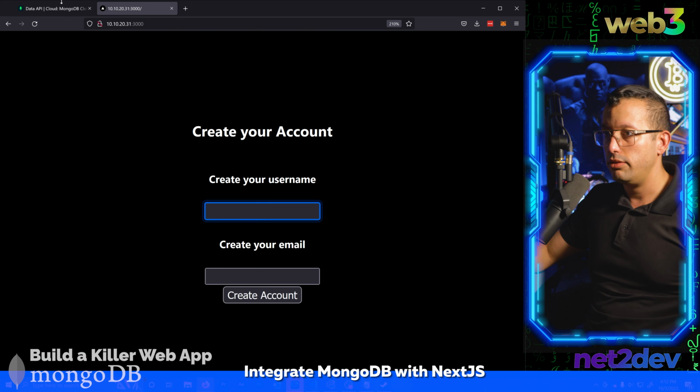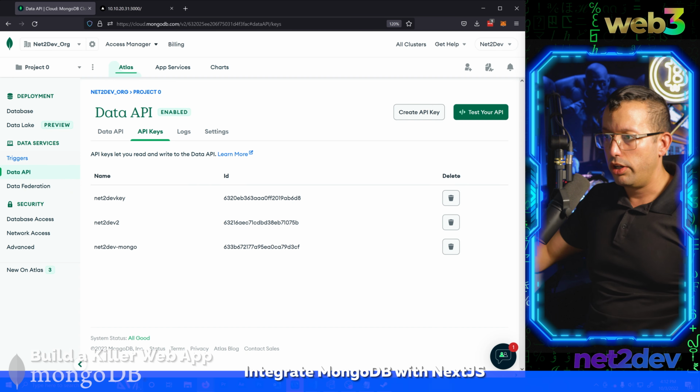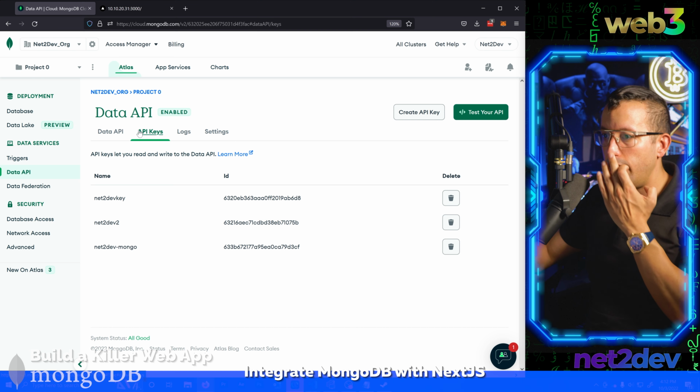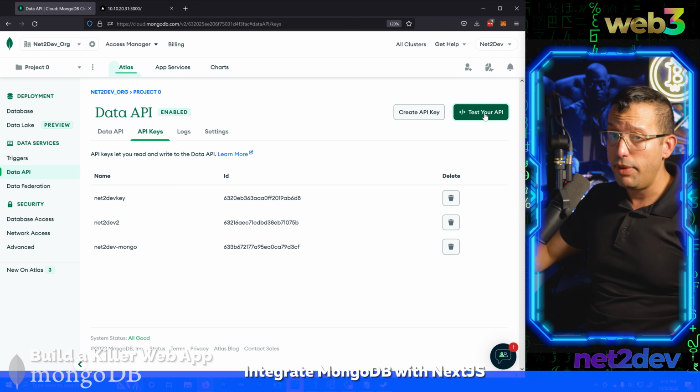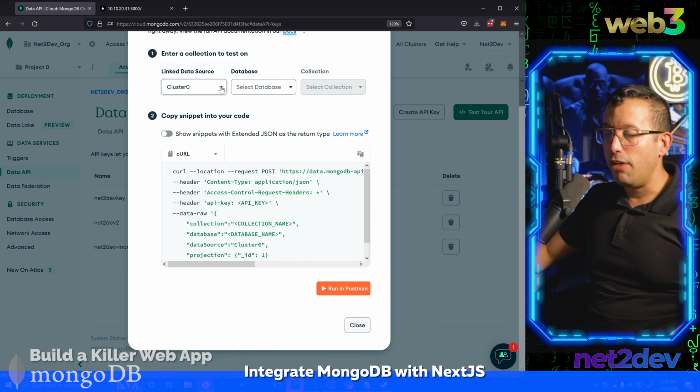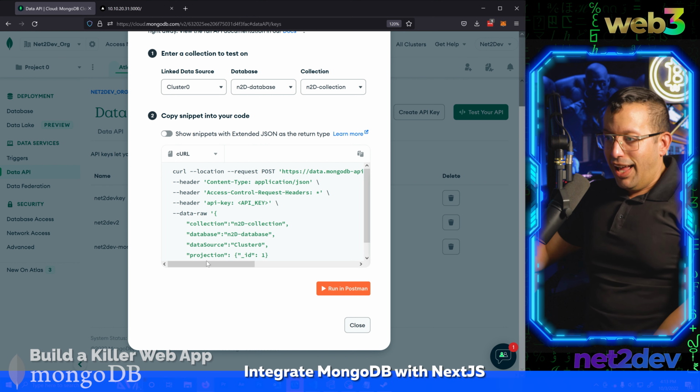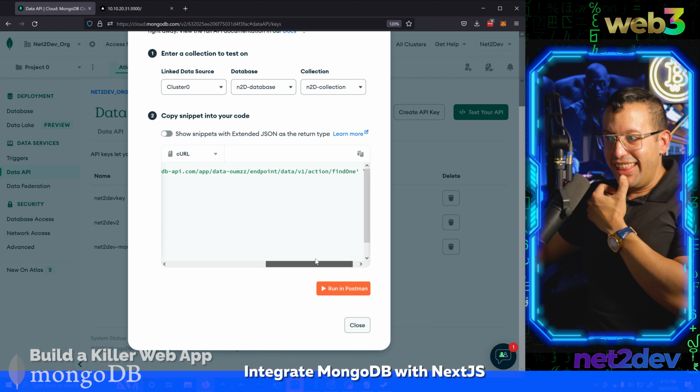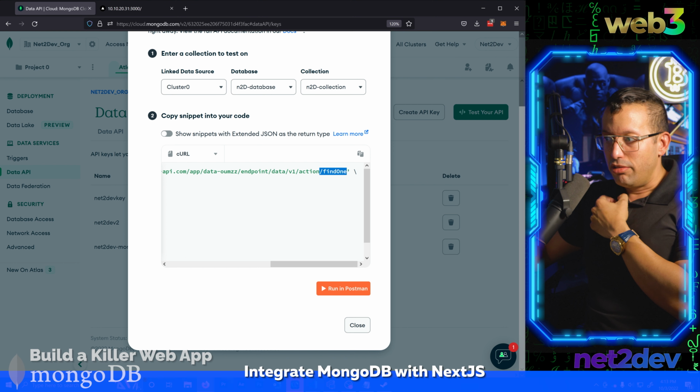Let's go to Data API. I'm going to go under the test your API. Okay, and let's now find the database that I created along with the collection. So we're going to select entity database, select entity collection. Now I should get the entire URL right here.